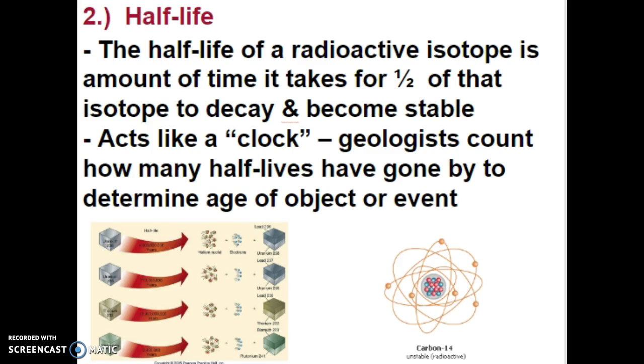Probably one type of radioactive or absolute dating that you're probably familiar with is what we call carbon dating or carbon-14 dating. Carbon-14 is a radioactive isotope of carbon, so it is found in all living things. You and I also have carbon-14 radioactive elements in our bodies. It takes 5,730 years for half of the amount of carbon-14 in our bodies to change to nitrogen-14, which is the stable element of carbon-14. So if we find a new caveman and unearth that, we can, using absolute dating, get a very accurate estimate of the age that the caveman died, using the amount of carbon-14 versus nitrogen-14 in a sample.